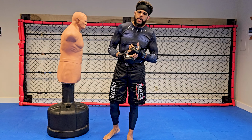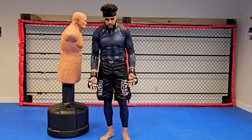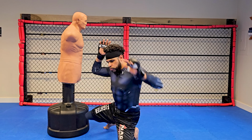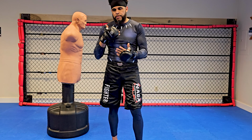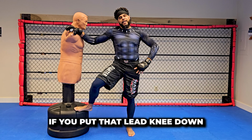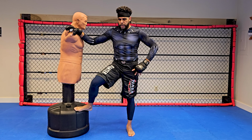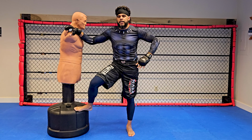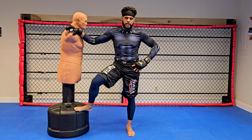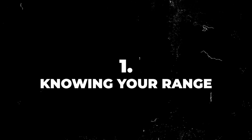One of the first things that I address with my students when I start teaching them takedowns, on a nice soft cushy mat, a traditional wrestling style takedown: you're putting that lead knee on the ground so your back foot can swipe around, keep your momentum going, get the takedown. However, if you put that lead knee down on the ground in the street, you're going to go home with no kneecap. I think even one of the legendary Gracies, years and years ago, could even be decades ago, shattered his kneecap pretty bad by shooting in for a takedown on concrete and putting that lead knee down, and man, not good. The first thing that we're going to talk about is knowing your range.